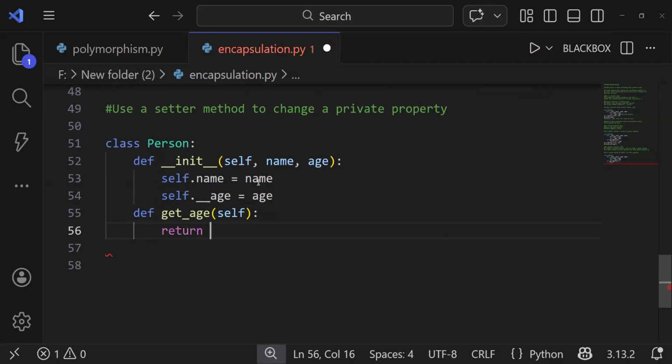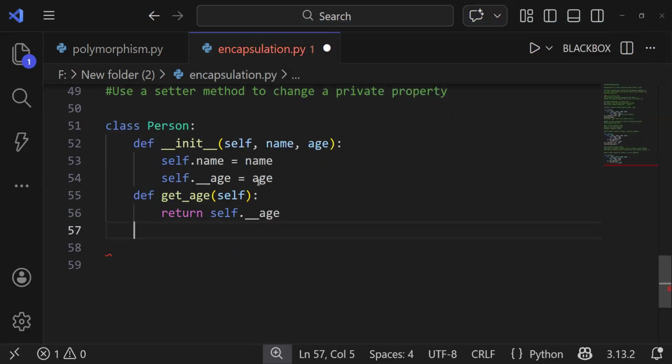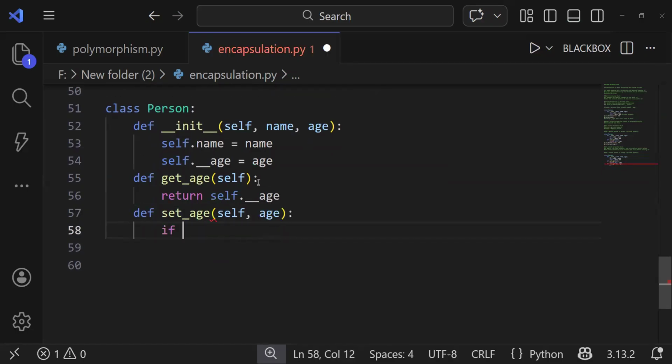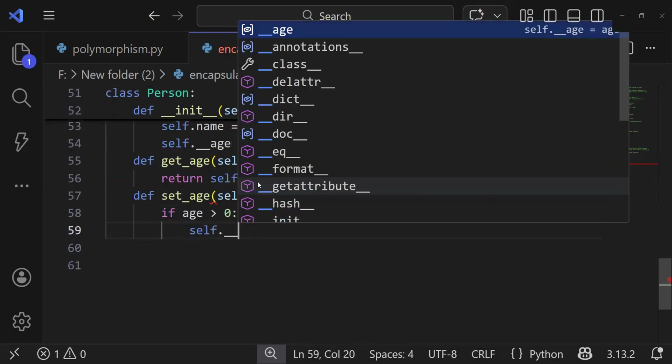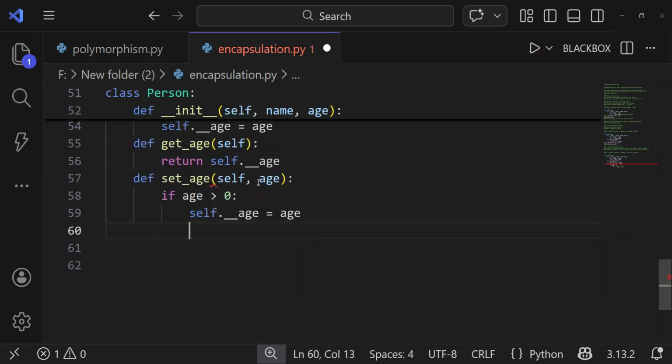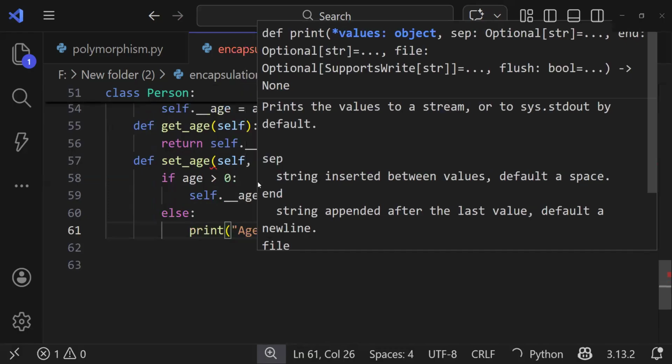So I'm going to return self.age, and I'm going to define set age with self and age. Now if age is greater than 0, I want to set self.age equal to age. Else I'll print age must be positive.